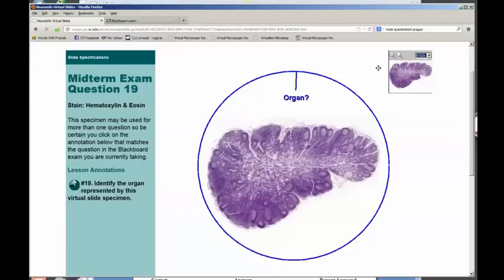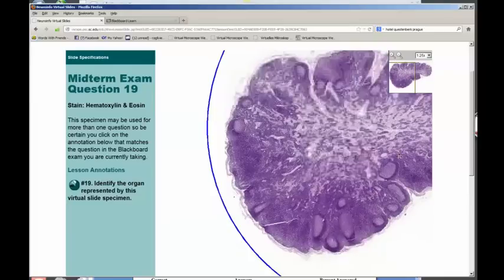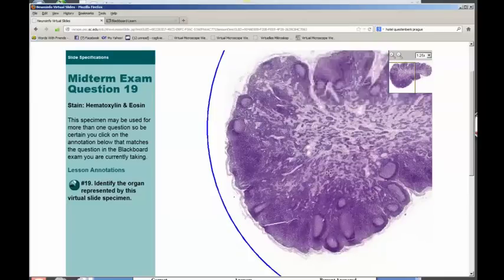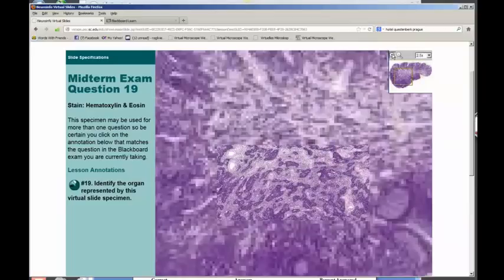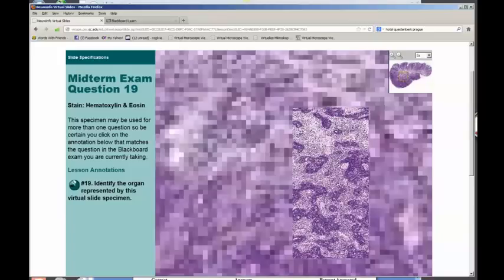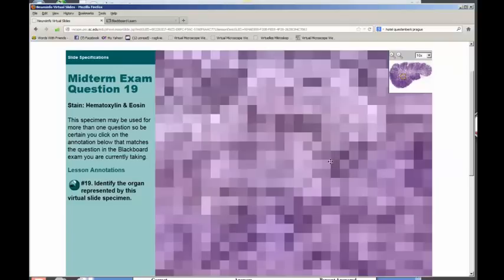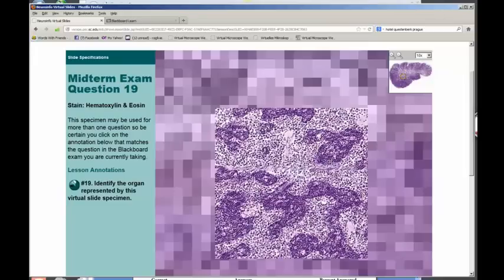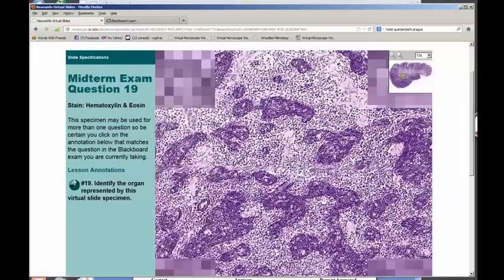Anyway, this is predominantly blue staining, and you see these rounded structures here that are on the outer layer. So this is the cortex of a lymph node and the medulla of the lymph node, where you see the secondary nodules with a germinal center. And then in the center here, you have the medullary cords and medullary sinuses. And the medullary sinuses here in this lymph node are just loaded with lymphocytes and probably some plasma cells that are going to enter the circulation by going out the efferent lymphatics in this structure.